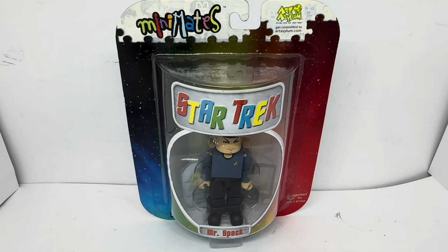And today we are looking at something that's now quite old. It is quite rare and difficult to find, and now very collectible, especially in this mint sealed unopened condition. We are looking at today the 2002 release by Art Asylum from their Minimates series of Star Trek block figures.